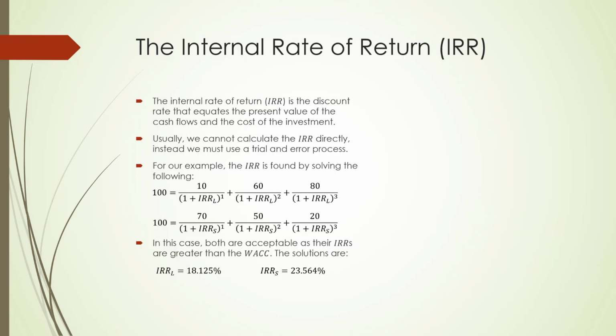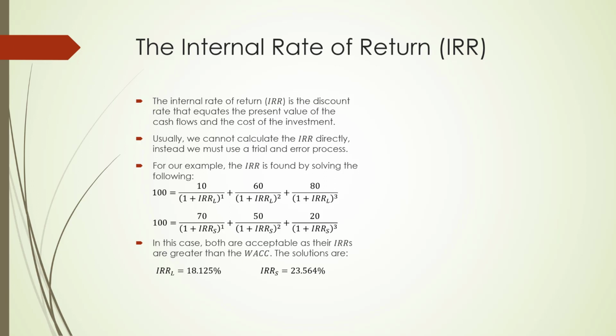Now, the internal rate of return is right up there with net present value as a popular decision measure. And what it tells us is the discount rate that makes the net present value equal to 0. Or another way to look at it is the IRR is the compound average annual growth rate that you expect to earn if you make the investment. The nice thing about this is that because it's a percentage, we can compare it directly to the weighted average cost of capital. And the decision rule is if the IRR is greater than or equal to the weighted average cost of capital, we should accept the investment.